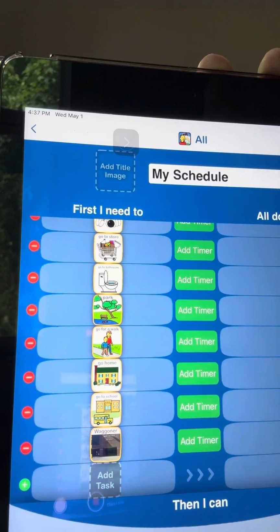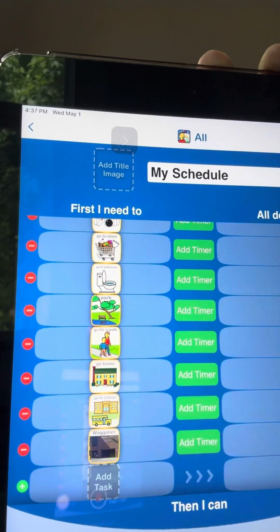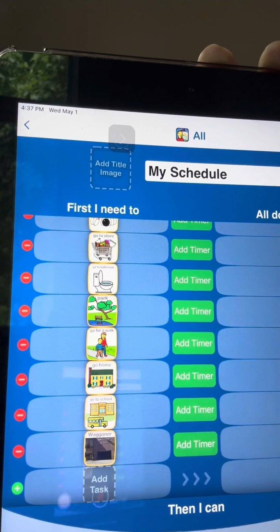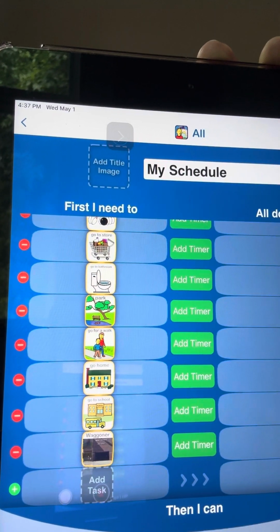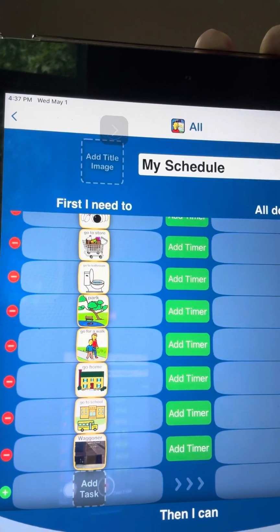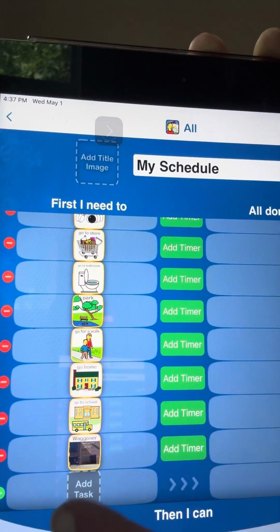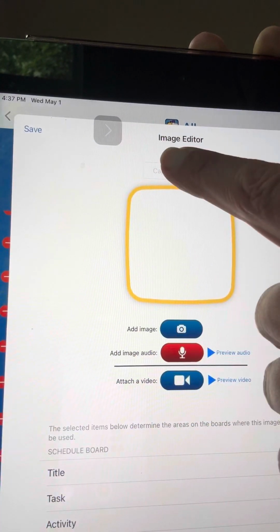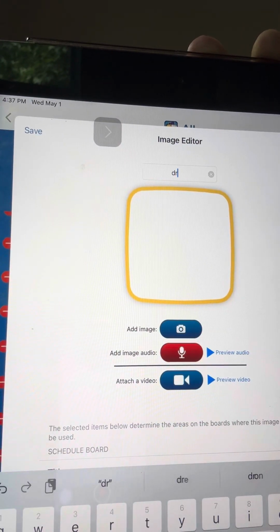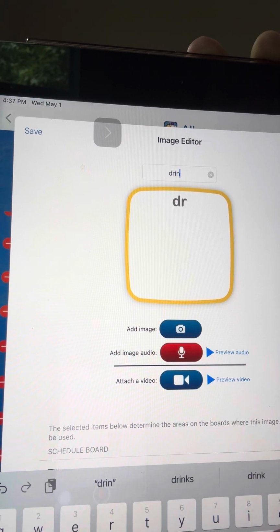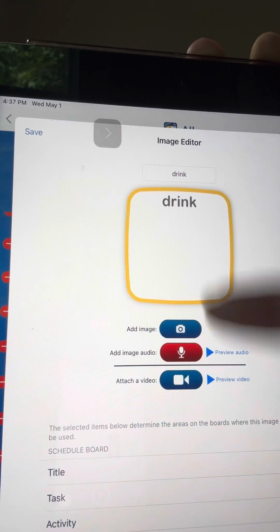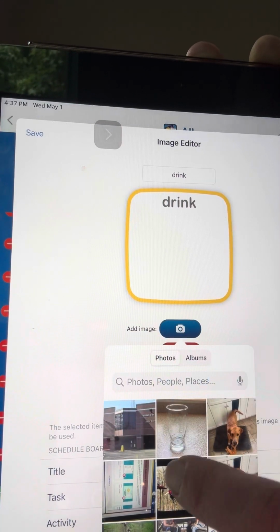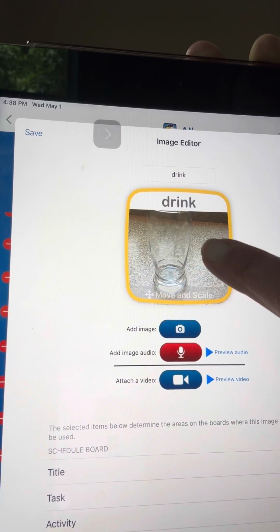So now we have two choices. We can just use the adapted pictures. We can always just see what seems to be preferred. Sometimes concrete pictures in our environment are easier to use. So we have both of those choices. We also could add things such as drink, and have an image that I already preloaded, but you could go in and take, of a glass.